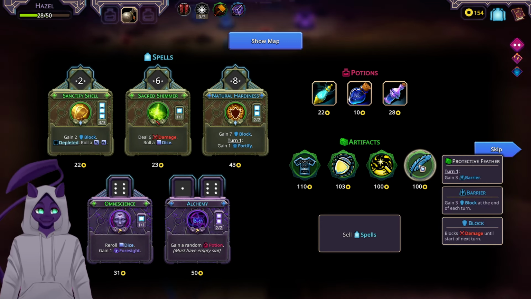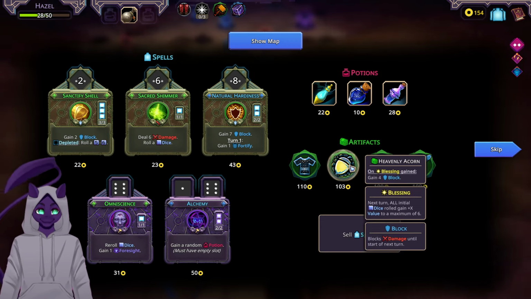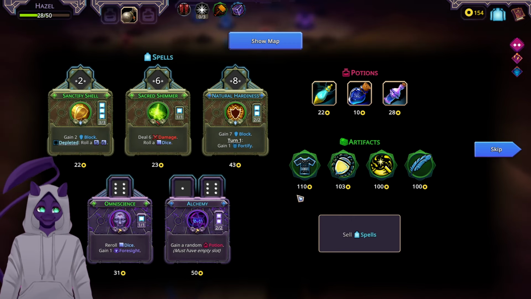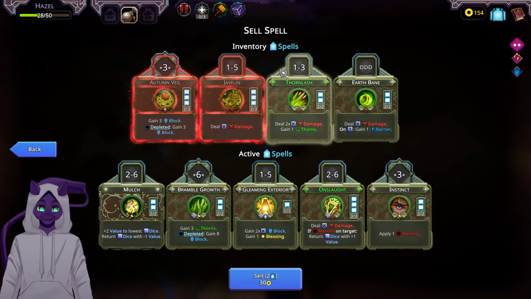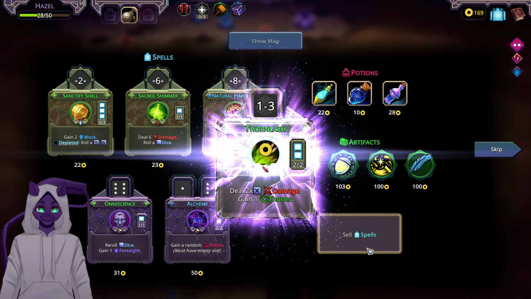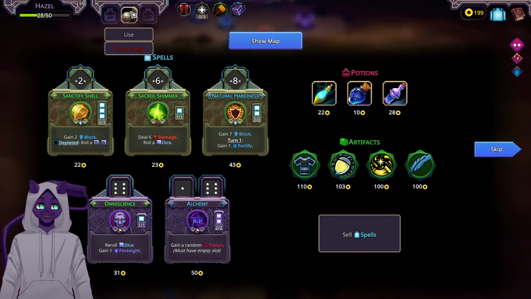Turn one, gain three barrier. That's crazy. On blessing, gain four block. That's also really good. Health reduce, lost. All right, selling some spells. Selling Autumn Veil, Javelin, all three of those. Oh, if I sell one more spell, can I sell this? No.